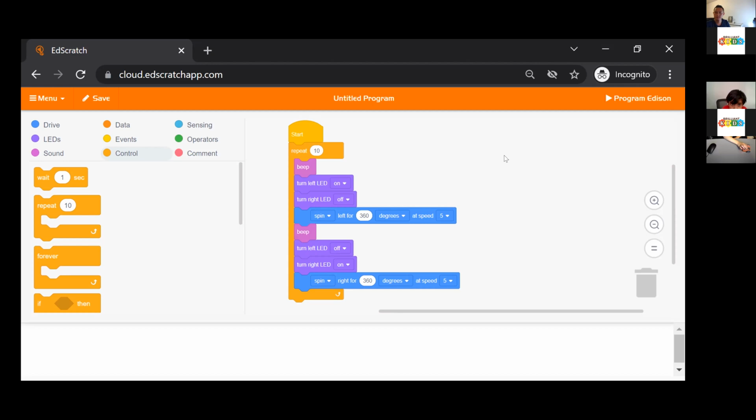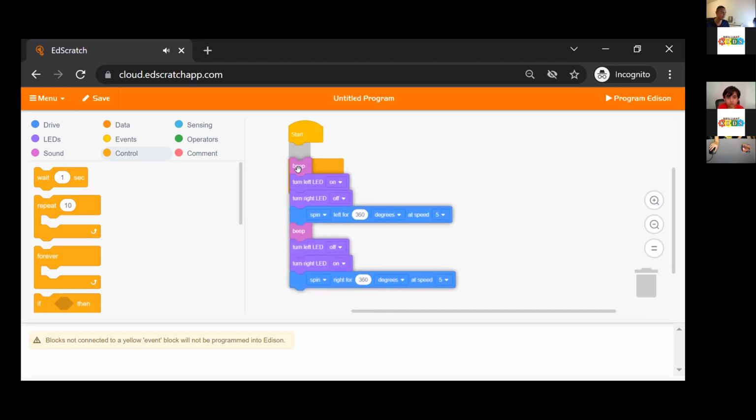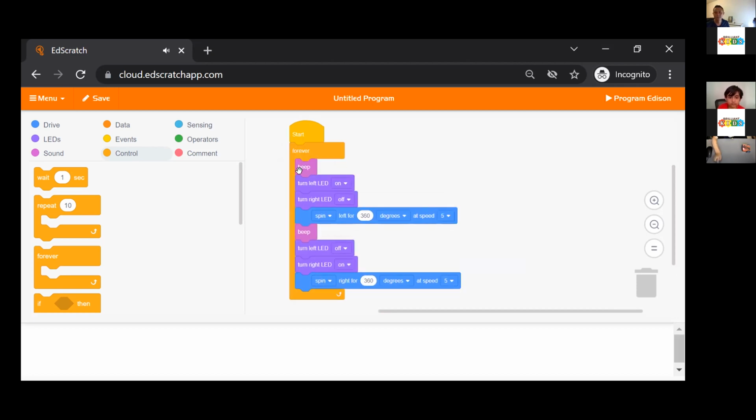Can we do forever? Yeah, you want to try forever? If you want to make it fun, you can make it run forever. But I doubt that you want to. You have to manually stop it by pressing the circle or the square button, or turning off the Edison robot. So if anyone wants to try running forever, otherwise I want you to try to run it only 5 times. Yep, Lily, any questions?